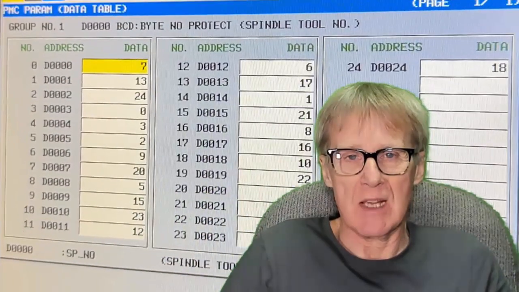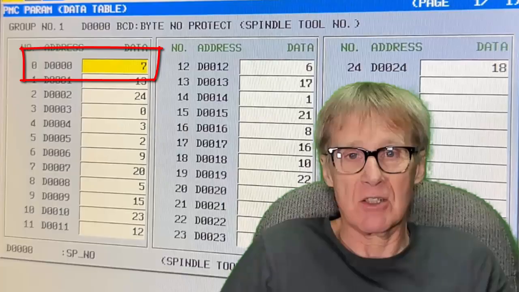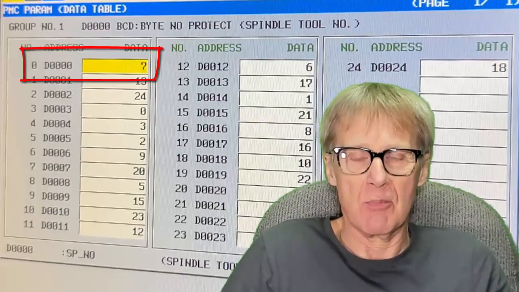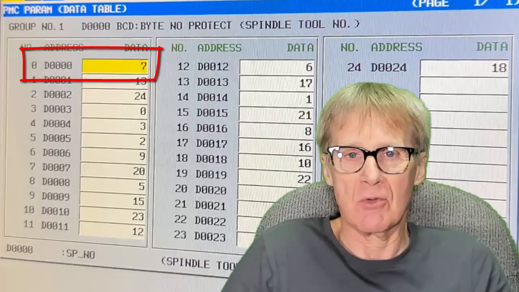What I'm going to show you here is a live training video, so it will have background noise and stuff. But it shows you how to access that tool table. You don't need to change anything, you just see where the relevant tools are. And when you see that D0 at the top of the tool table, that's the tool that's actually in the spindle right now. Everything else is telling you the pocket number and the tool you want.